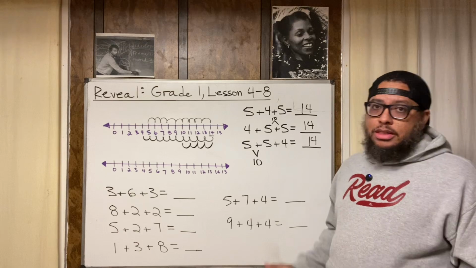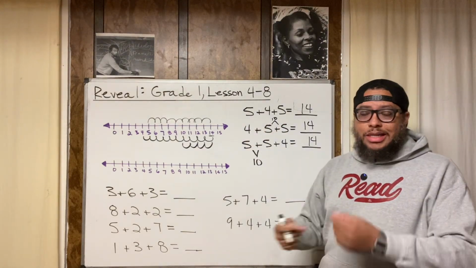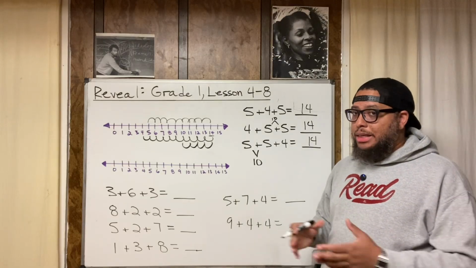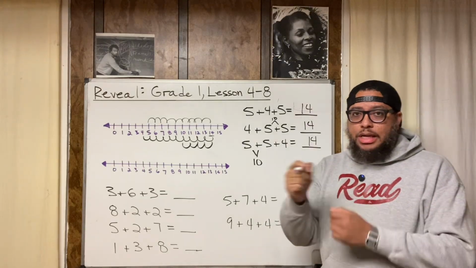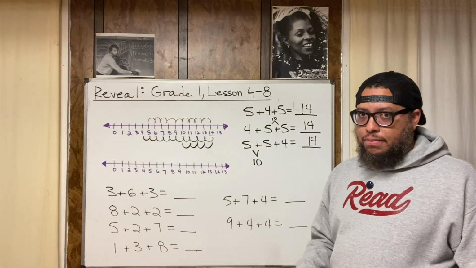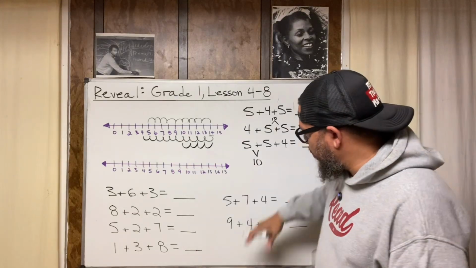No matter what, our sum is going to be 14 because we're dealing with the same 3 numbers. So that's another way to express the commutative property. With the commutative property, when you change the order of the numbers, the sum is not going to be affected, right? The sum is going to be unaffected. All right. Now here are some other examples down here.